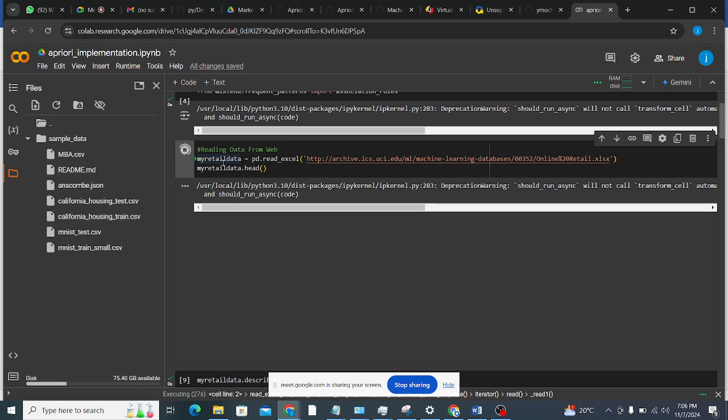Just a minute. I think I was using a different data set. Let me just load the data set from archive.